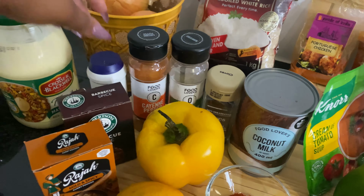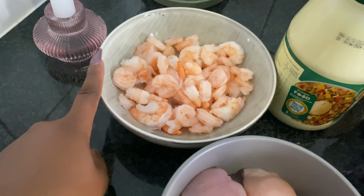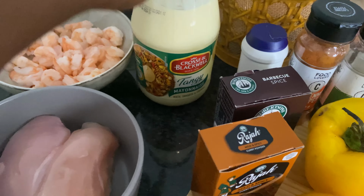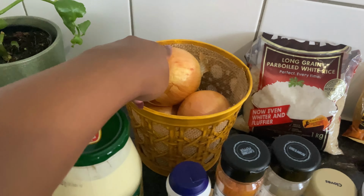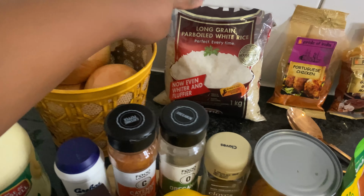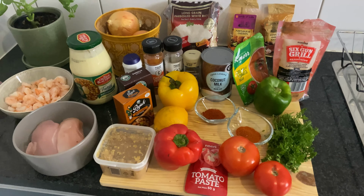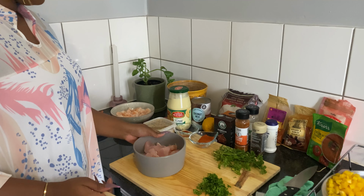We're gonna dice them. And then we have our prawns. And then we have our mayonnaise. We have our onions and our rice. So these are all our ingredients. Not going to use everything, but I will let you know when we use it.